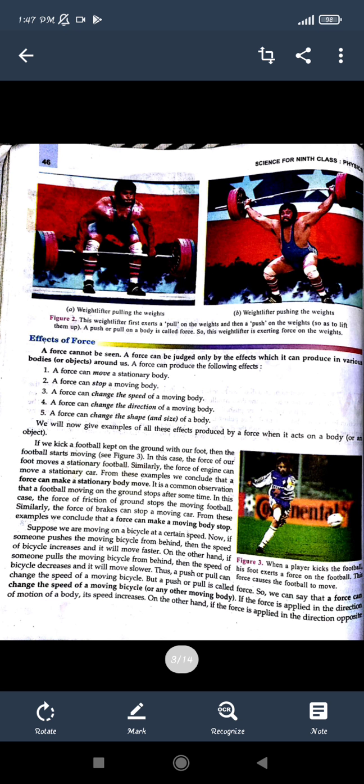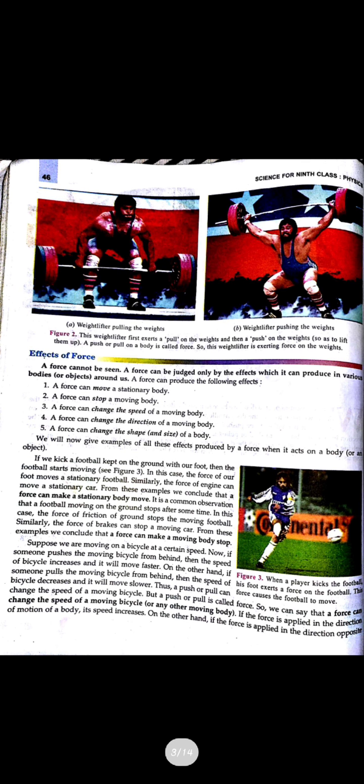After that, we have seen that forces are mainly of two types: contact and non-contact force. In contact force, we are in contact with the object and we change its state of rest or motion. But without contact, we can also apply force, and that is called non-contact force. What are examples of contact force? Like muscular force. If we have to press or stretch a body, we have to touch that body and use the power of our muscles. So we can call this muscular force, which is a contact force.